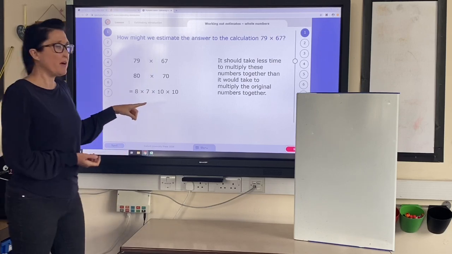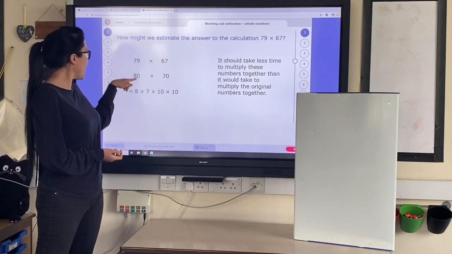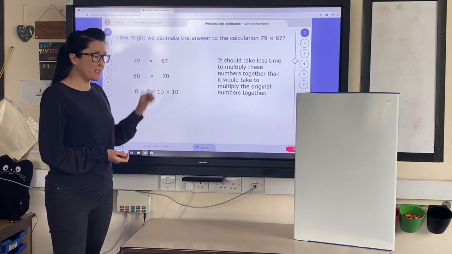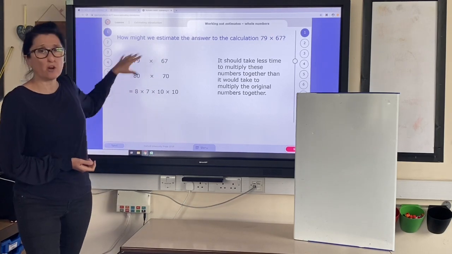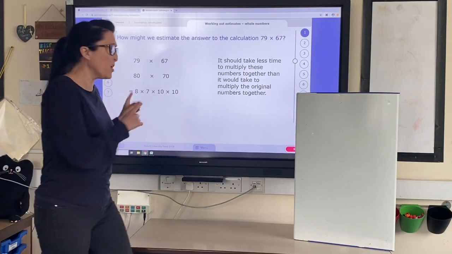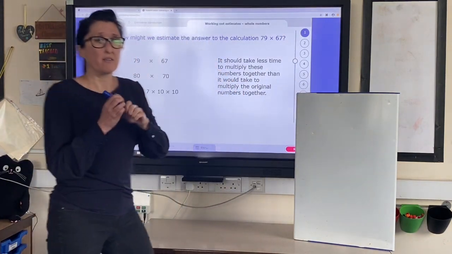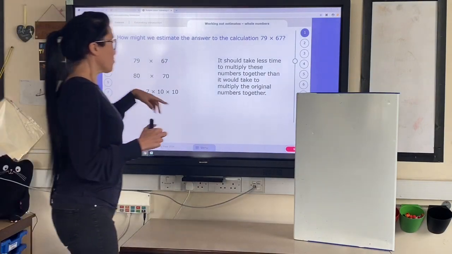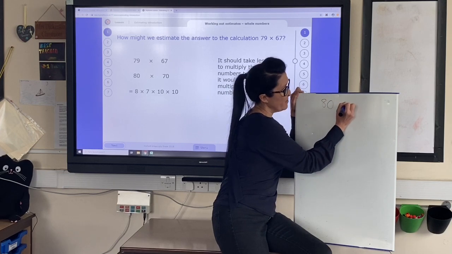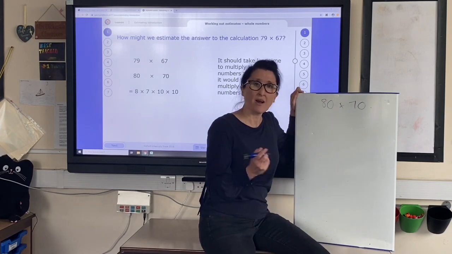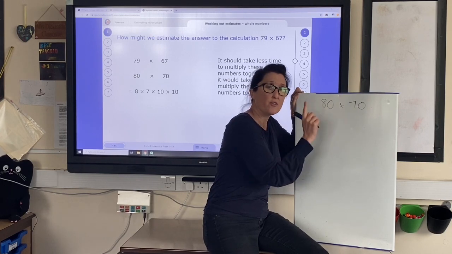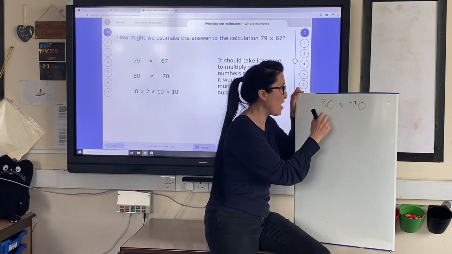So what it's saying here is that we're going to multiply 80 times 70, we're going to multiply 8 by 7 by 10 by 10. Now I think if I'd not taught you through this, this would be the bit where you might start to think, where have those numbers come from? So I'm going to explain that in a little bit more detail. So on here, we need to multiply 80 by 70. Now I've showed you in class lots of times that you can use the concepts that you already know to help you get to this.